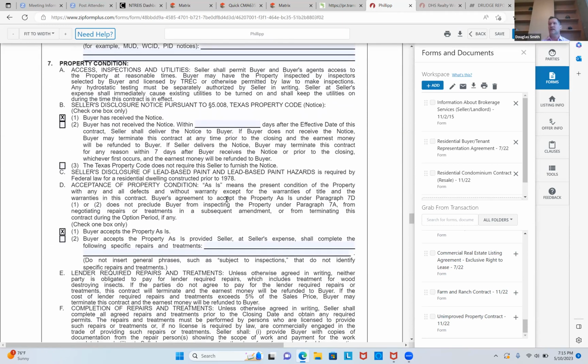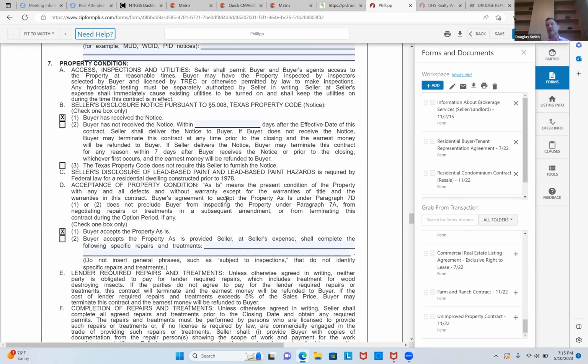Paragraph 7, 7A says that you can get a home inspection done. 7B says that we have the disclosure. Well, remember when we looked next to the clock, it had it. So that means we have it, so you don't have to mess with that. Paragraph 7D talks about it being as is. And I'd argue that you probably leave it like that almost always.